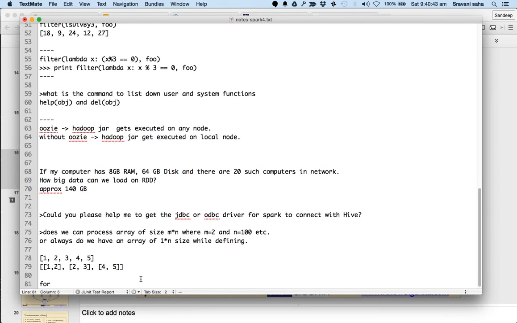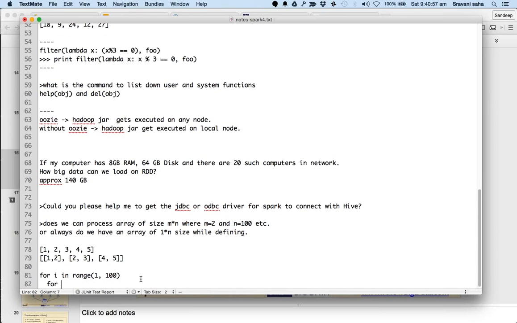Let's say we are saying for i in range 1 to 100, and for j in range 1 to 10.